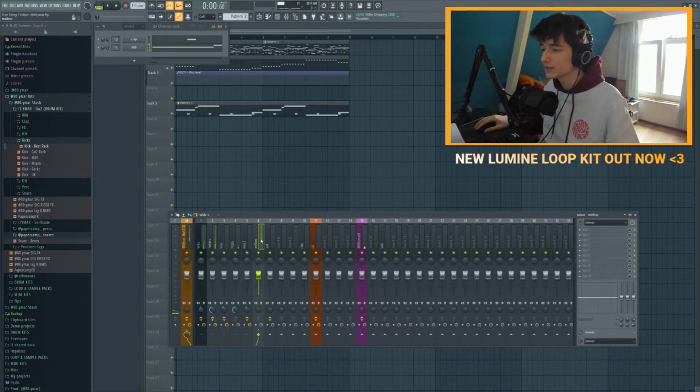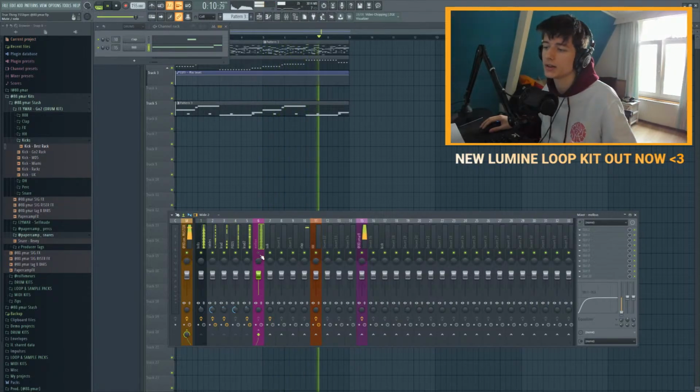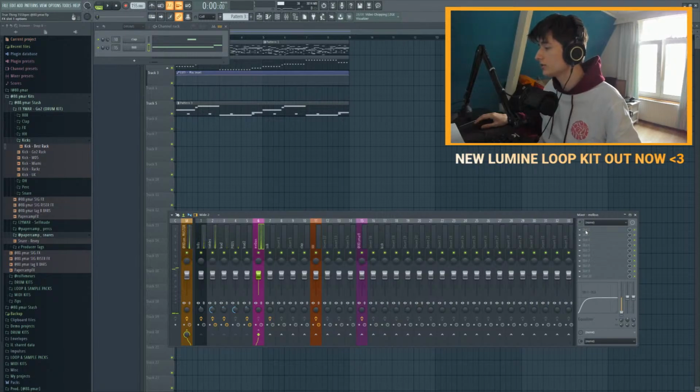And the cool part with this is, I taught myself how this busing system works, which is great because you can do cool things with it. For example, what's a good example I can give you? Right now, every single output of the preceding mixer tracks is going into this one. So we can just cut the lows on this. Don't really have to do it on these anymore. If I turn this one up, there's nothing, because nothing is being routed to the master of the melodies except for this bus. So it's like a sub master bus for the melodies, which gives you a lot of freedom with cool stuff. So I could just put this on and make the beat sound different.